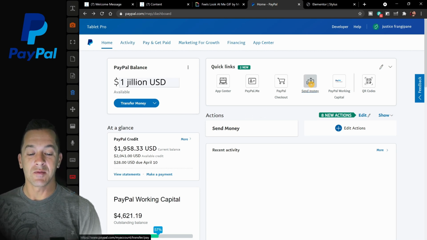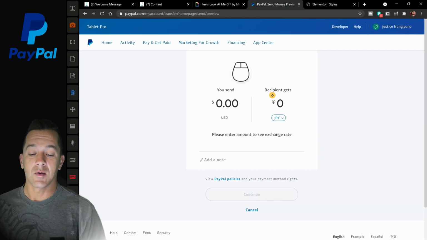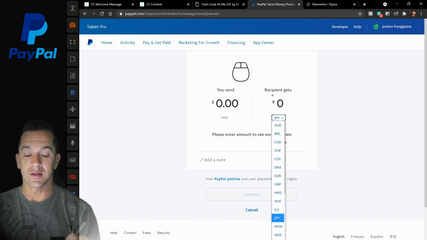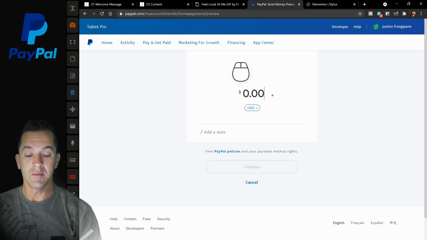Okay, so here, send money. You can do this on your phone. So what you need to do is a couple things. This is going to be very, very quick. You need to send the money from the same currency to the same currency. It will transfer for them on its own. You don't need to send it in yen or in Taiwanese dollars or whatever. So here we are going to choose USD.